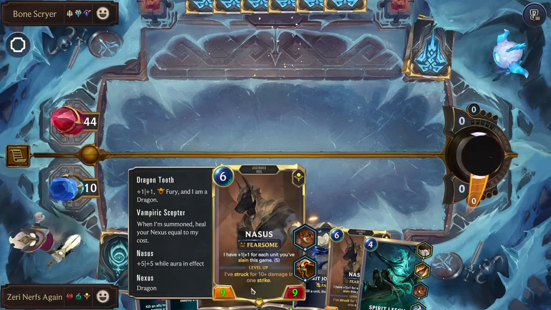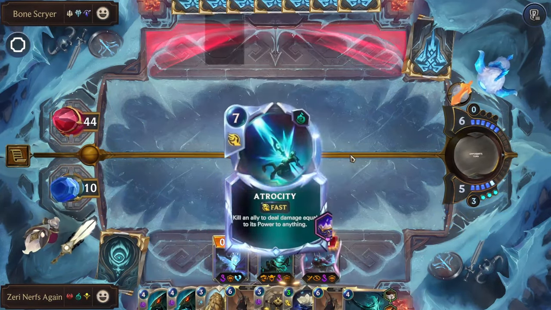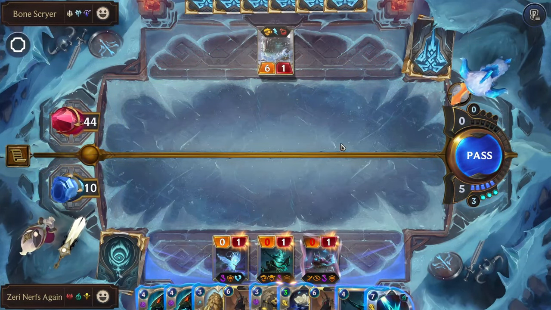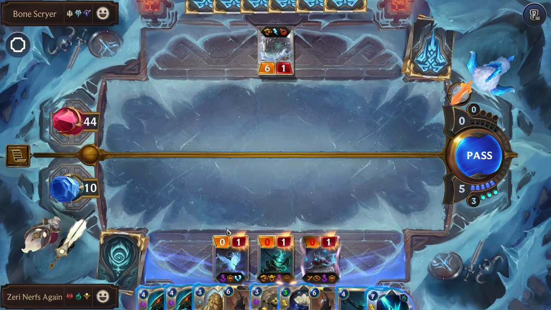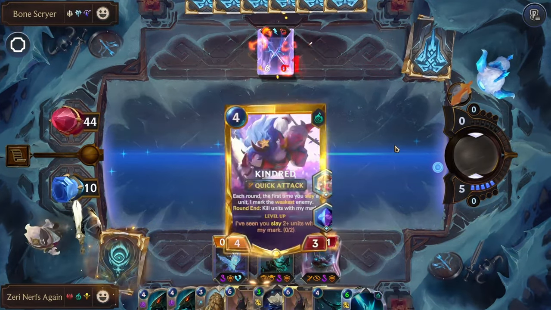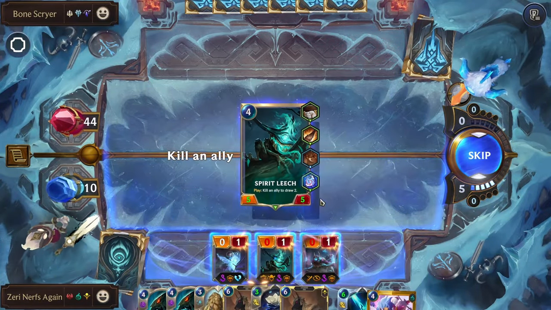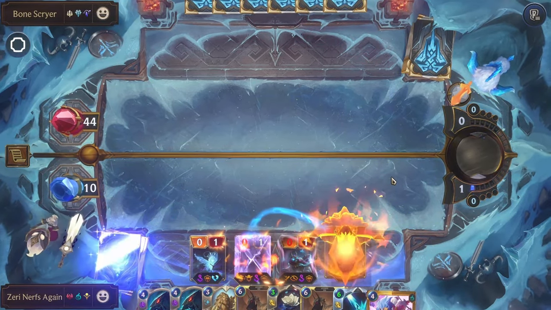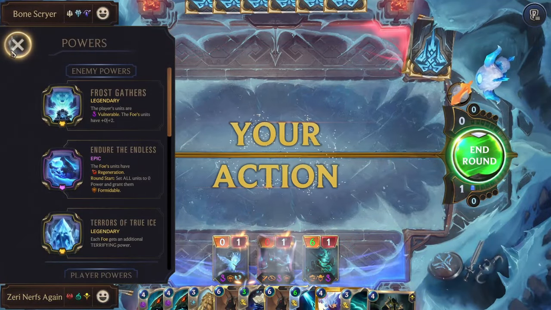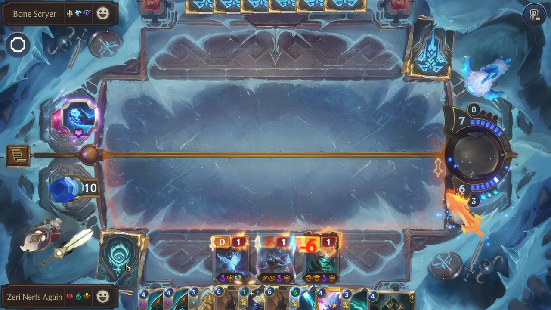Just biding my time until I play Nasus, and then what? Nasus won't level here unless I attack with it instantly, so that's rough. Luckily, I have a Way of Judgment. Okay, this run is very possible, to be honest, not gonna lie. Because the set health to 1 power just gives me so much right now.